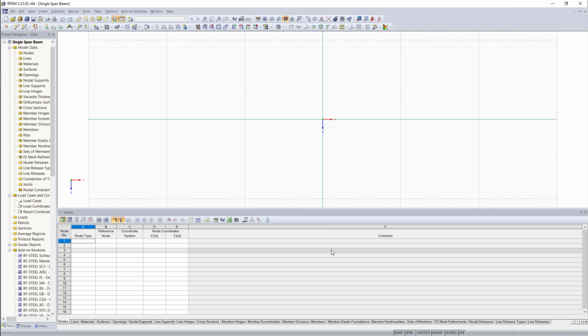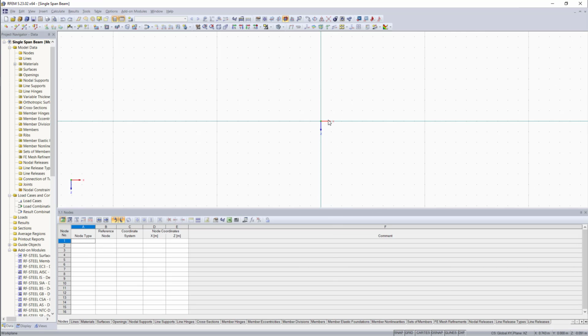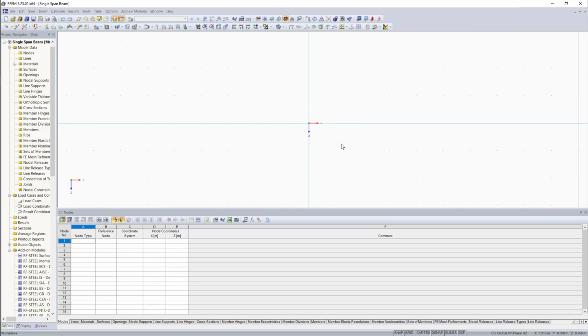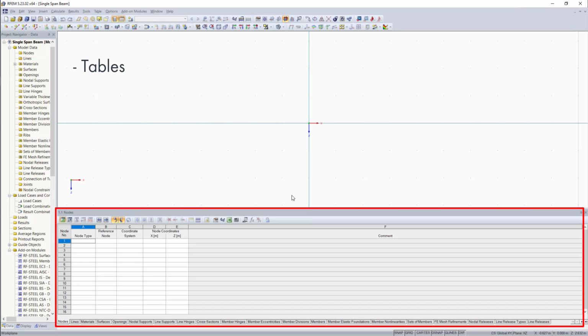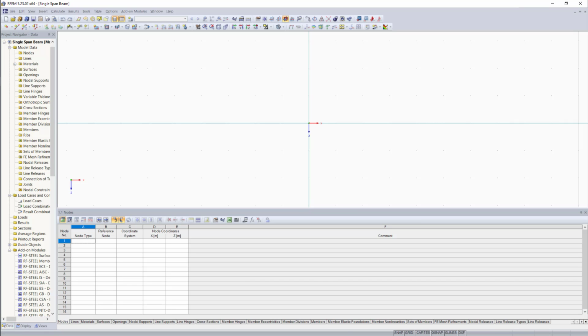So now, which options do we have in RFEM to enter model data? Basically, we have more than one. We can enter model data utilizing these tables down here, or we have dialog options. And we could also enter model data graphically. I want to show you each of these options in individual videos, and in this example we will start with the tables down here to enter all of the data we need, such as nodes, members, loads, also supports, and in the next upcoming videos we will then continue with the other options.